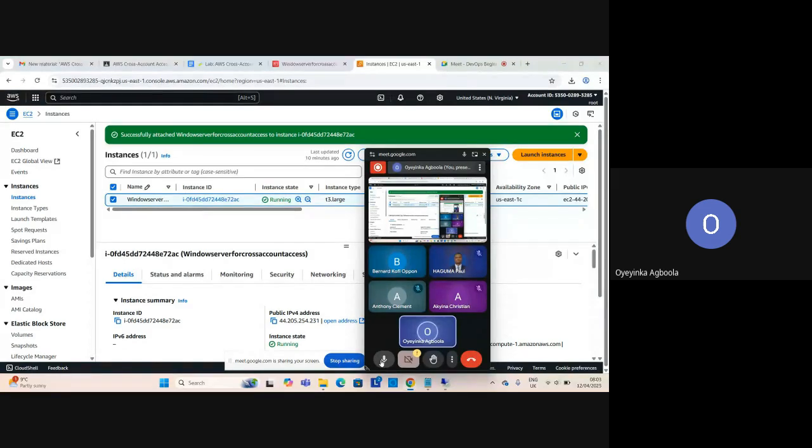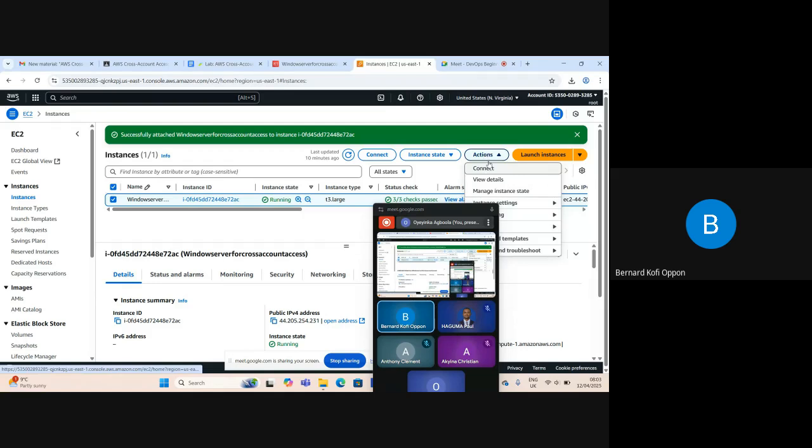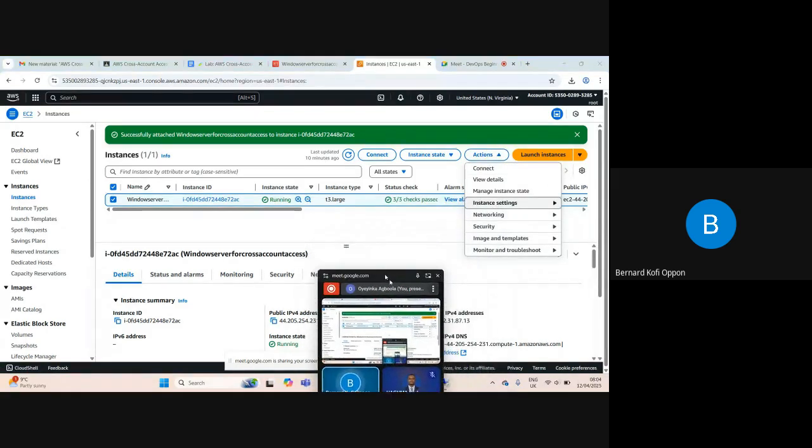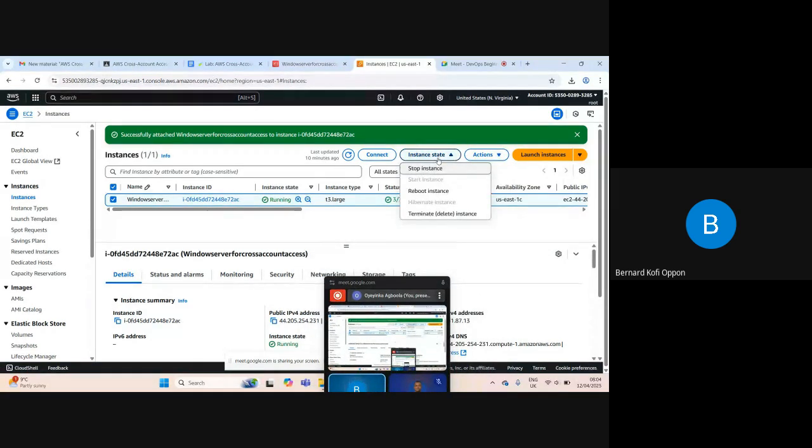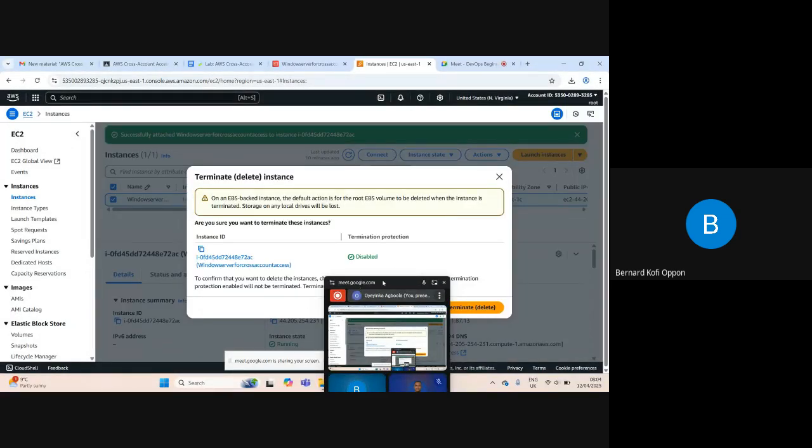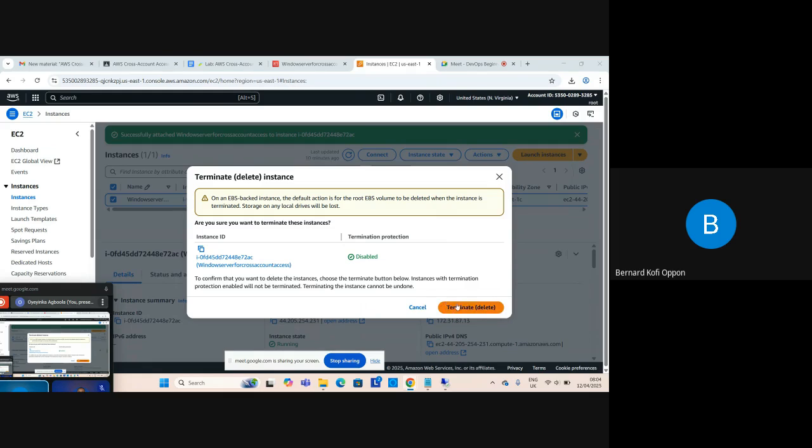Do you want me to delete this? I can delete this. Yeah, delete everything. Just click and go to actions and delete the EC2. It's called terminate. The button you're looking for is terminate. So if you go to actions on the top right corner, and then instance state, and you want terminate. Yes. Now you're going to do it again. So when you do it, it will not be part of this video.